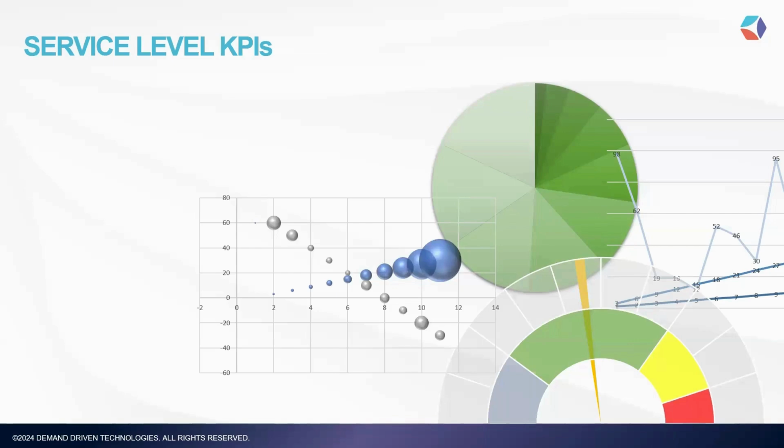Yes, sir. So relative to the initial report that you're showing there, I think it was current on hand. Are you able to go back and reference specific snapshots in time historically to be able to see your data and performance at that date? So you can place your cursor on the date and see your values in each of the categories, each of the priorities, your target inventory, what it was on a certain date, what your on-hand inventory was on a certain date. Yeah, you can just place your cursor on the line.